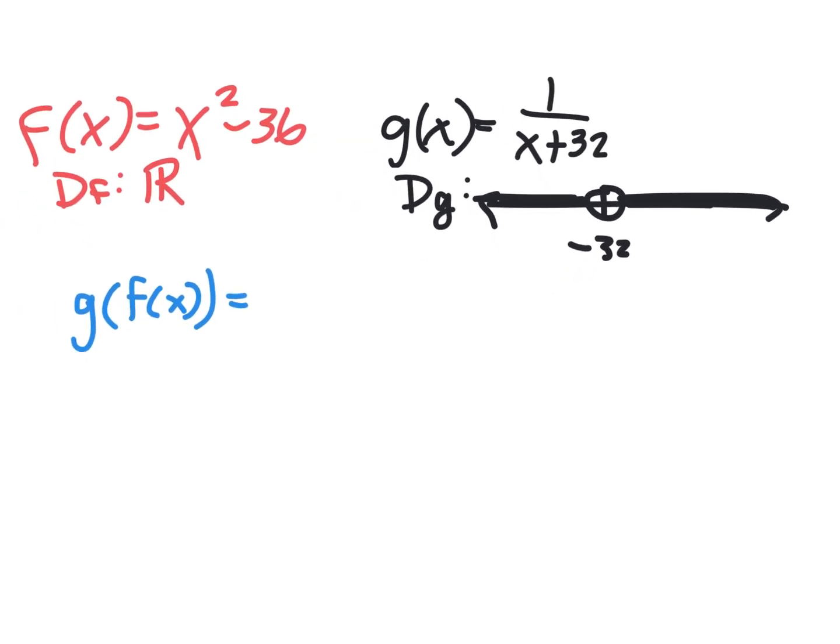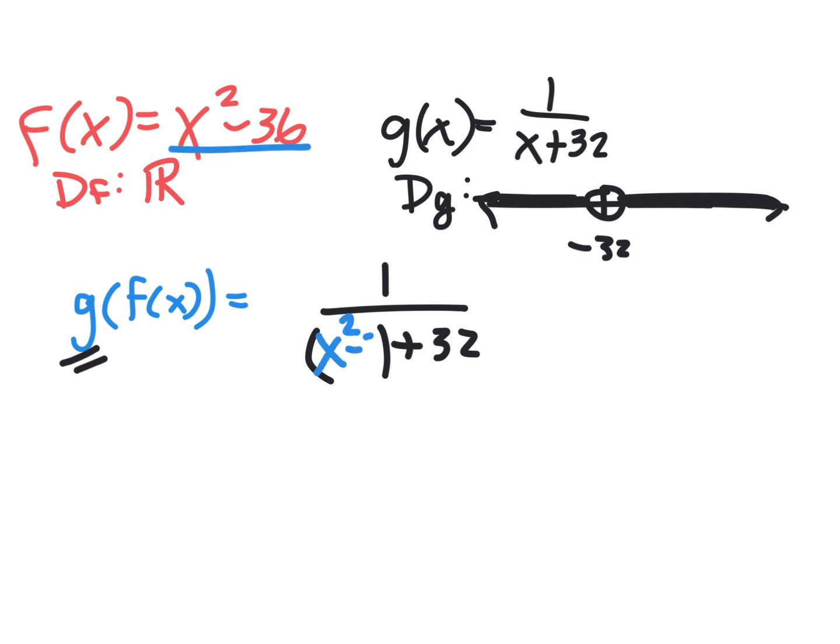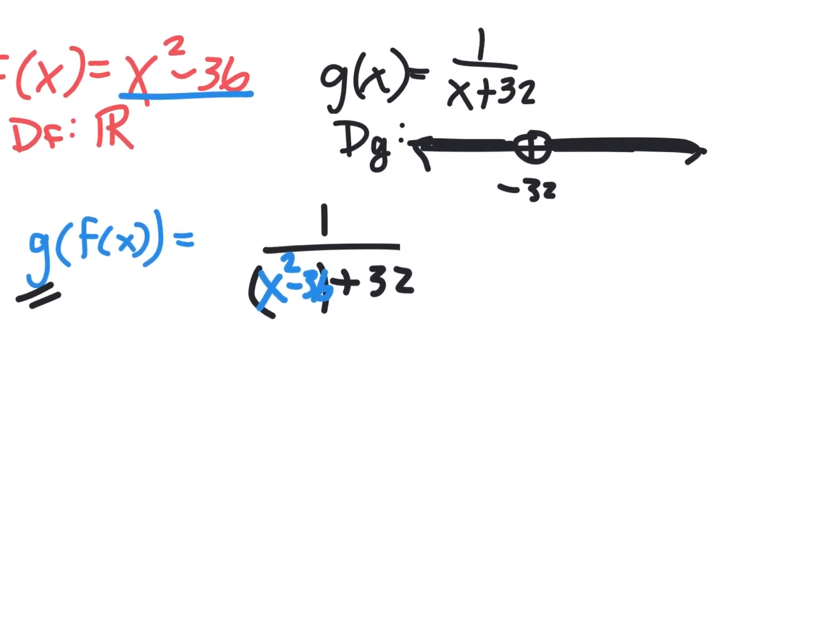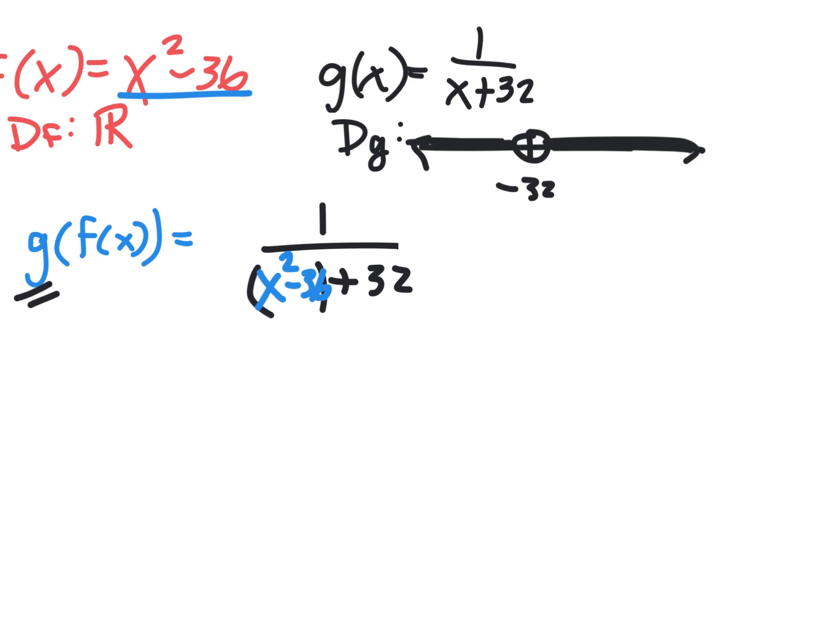Now, this one function eats the other. I start with the predator function, 1 over x plus 32. I replace the x with a parentheses. And then I put in the other function. It's eating this one, so that goes here: x squared minus 36. Now, if you didn't notice this, it's really important. You got to put that all together and get a final answer of 1 over, what's negative 36 and positive 32 make? It makes minus 4, yes.